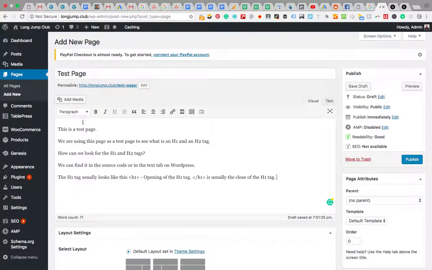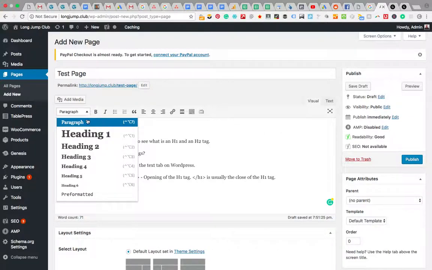So if you want to add more headings into your WordPress, all you do, you just select the text, you click on this, and then you can select heading 1, heading 2, or heading 3, and so on.